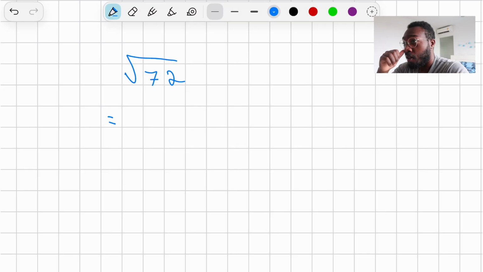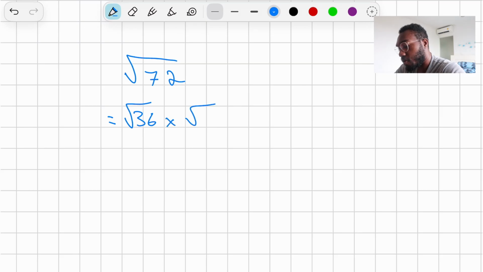So with this one, there are multiple ways you can do it, because this one is a slightly interesting one, as it has multiple square number factors. So what I'm going to do is do this one two ways. I'll do the easiest way first. You want to always think of the highest square number factor. In this case, that would be 36, okay? So we'd get the square root of 36 times the square root of 2, and that will leave us with 6 root 2.